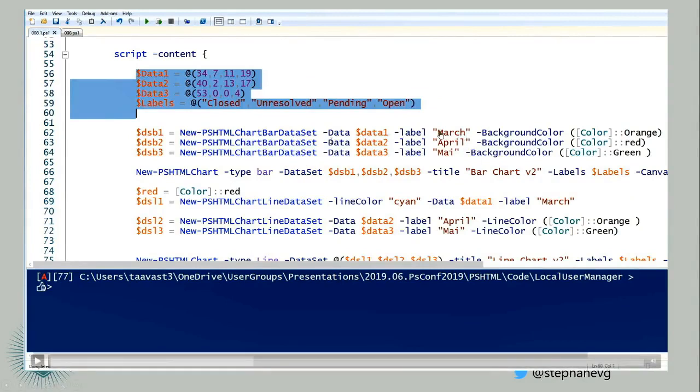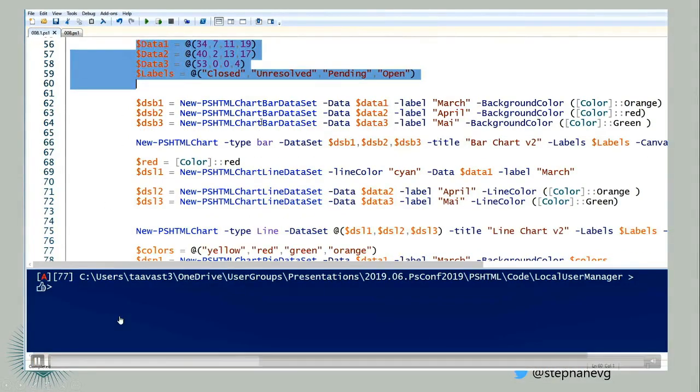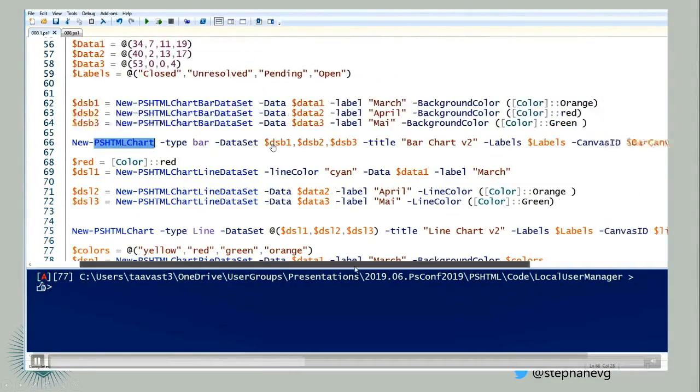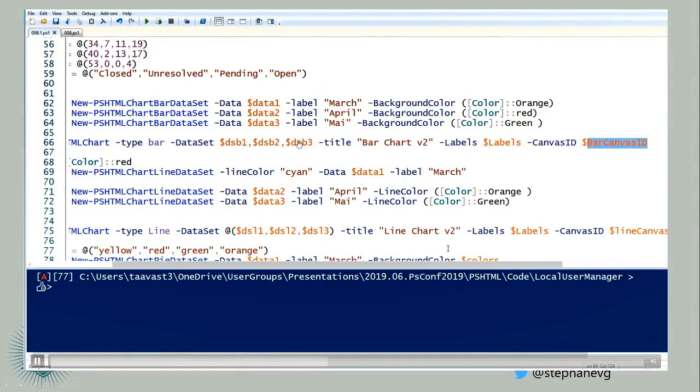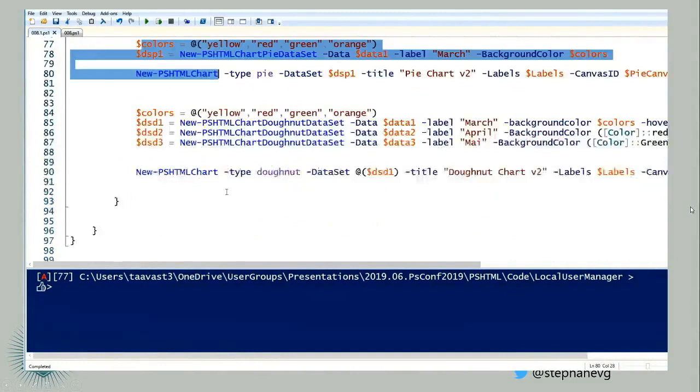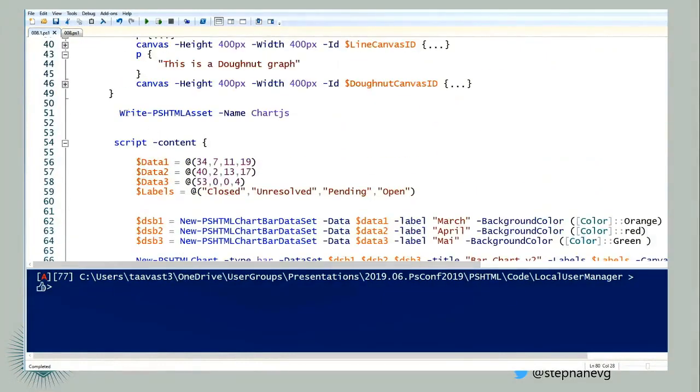And we can see we have March, April, and May. Means we have 3 data sets. And I am simply creating a chart of type bar and passing 1, 2, 3 data sets, pointing to a specific canvas. And basically I do this 4 times using 4 different types of charts.